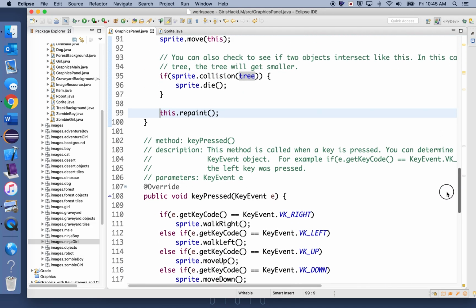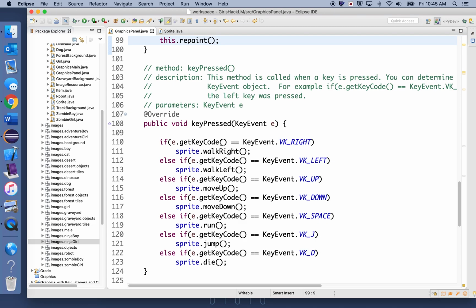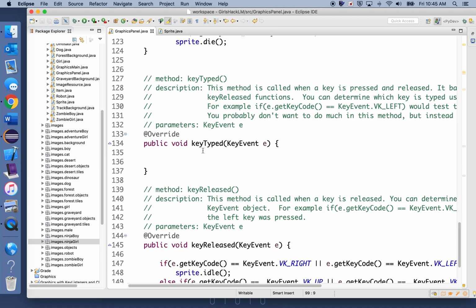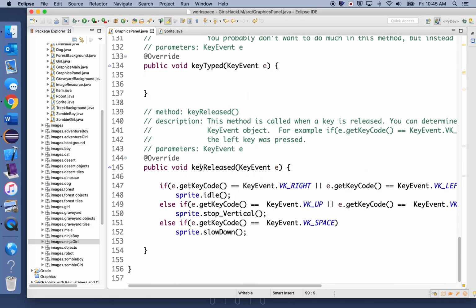One of them is key pressed. When you press a key, this function is called. The other is key typed. Key typed basically is just like the name sounds. It consists of both pressing and releasing. So if you type a key, this function is called. Third and final one is key released, and again, that's called just like the name would imply, right?